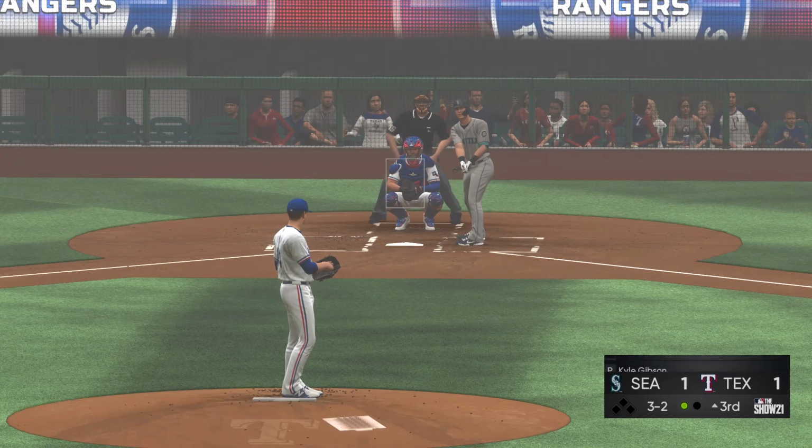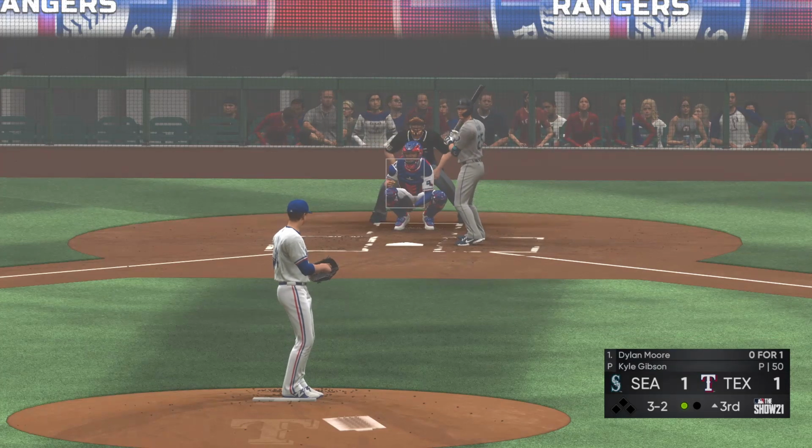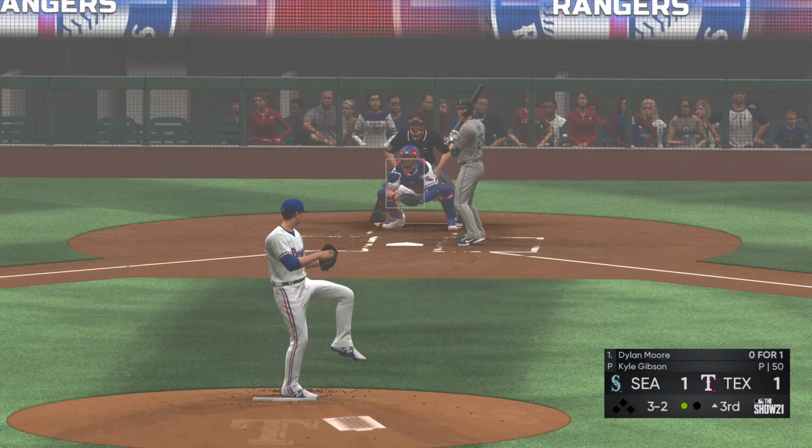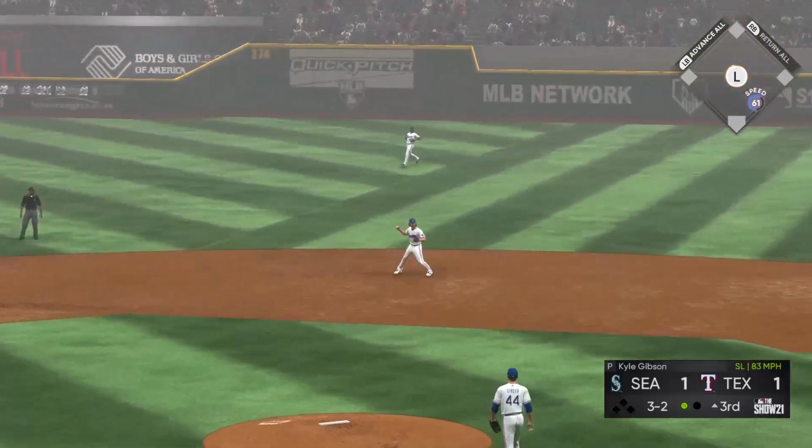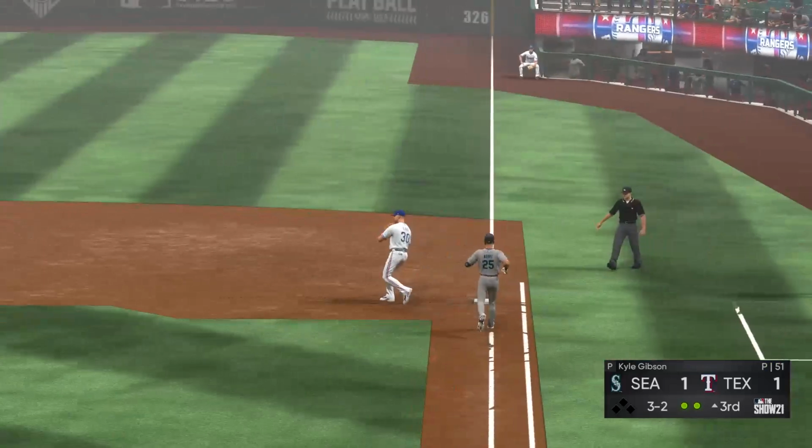Well, you don't see it all that often, but this might be a good time for a 3-2 change. If he can locate it, it's nearly impossible to hit. Hit out towards second. He's right there. And that's the second out.